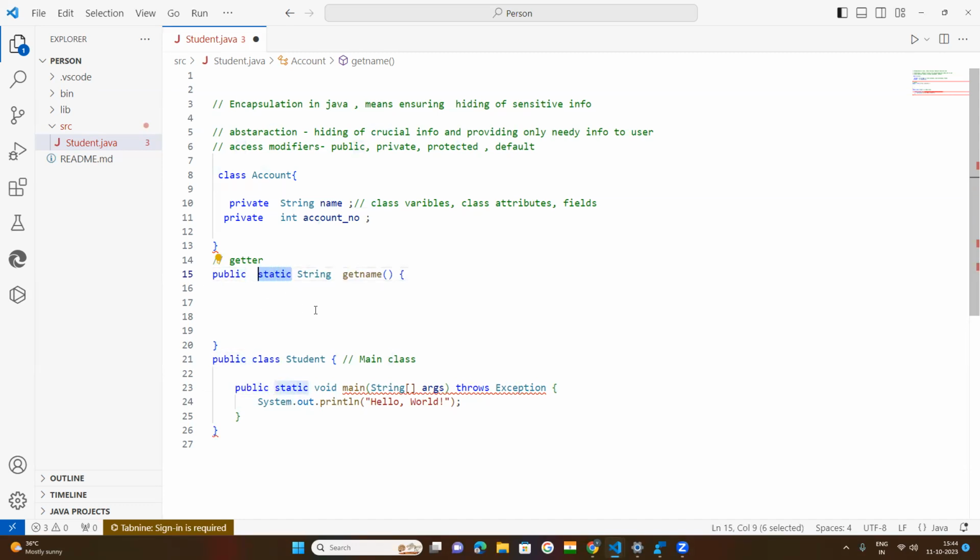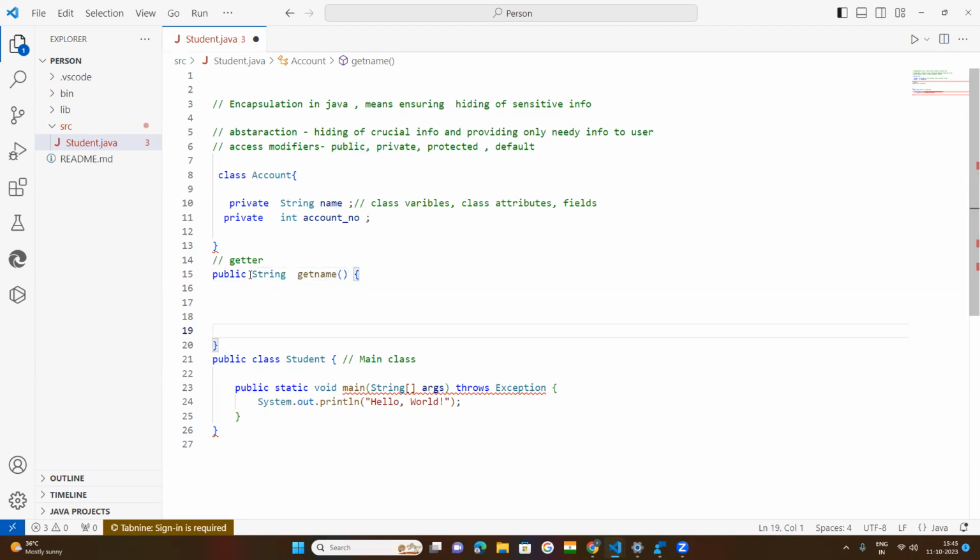If it is accessed with an object, it is a non-static method. If it is accessed by class name, it is called a static method. But I want to access this with an object, so there is no need for static.